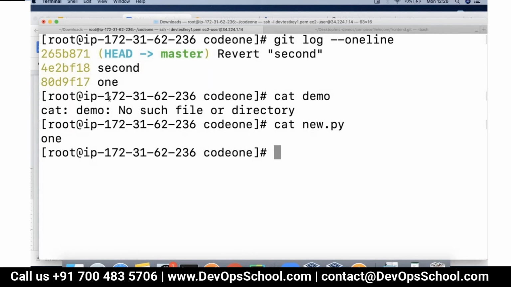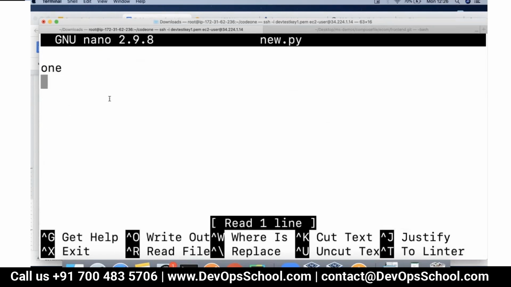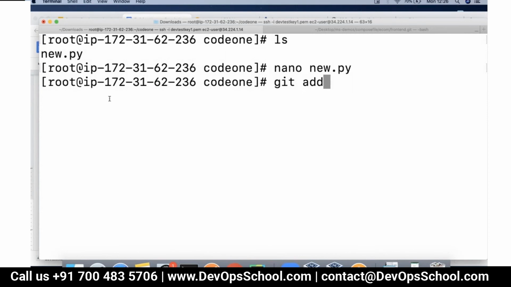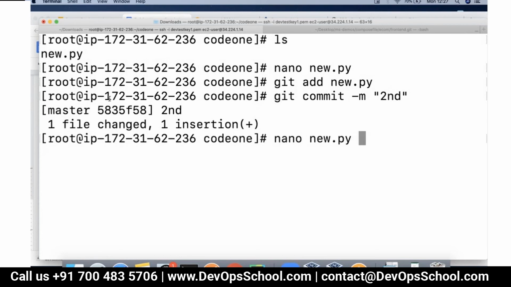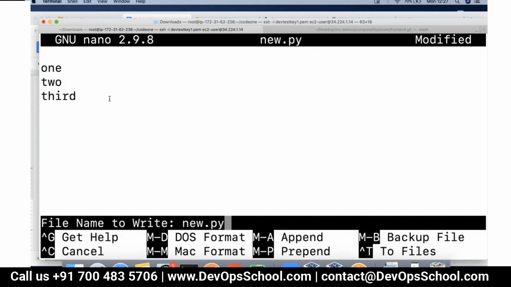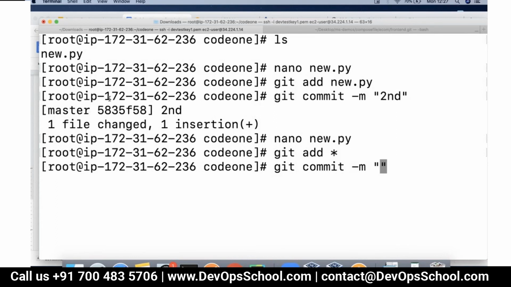So let's do one thing. Let's make some changes, and then let me put git add new.py, git commit -m. Let's say this is our second commit, and let's say I'm going to add one more line here, and if we do git add star, git commit -m third.